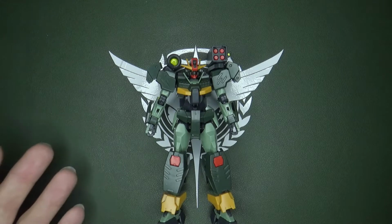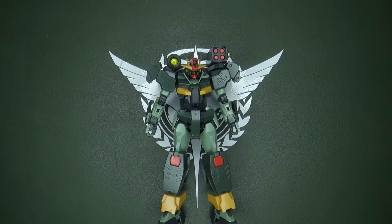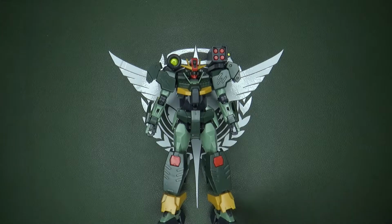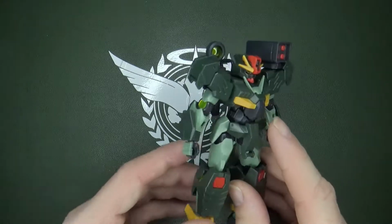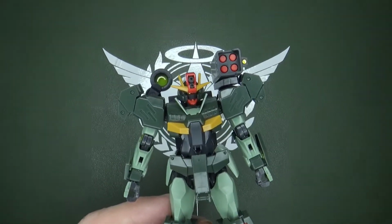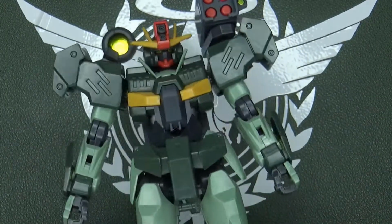There are quite a few pieces that are being used from the original Double O Quanta high grade, like the limbs, some of the torso, and a few other things. But a lot of it is new, and it looks great. I really love the design. The head is... Damn, that head is just... It's super bulky now. It just has a beef to it.